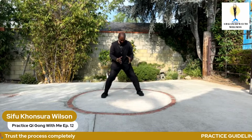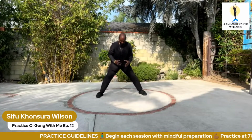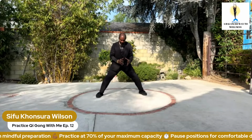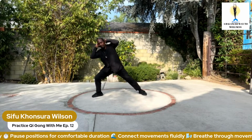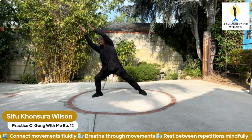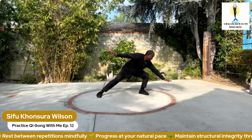Another challenge for you. We're going to open up a little bit more. Now we're going to do snake creeps through the grass Qigong. So what you're going to do from here, you can turn your foot out, you can shift. The palms come right, brush just by behind the head and extend fully overhead, right? Now, palm's going to come down, trace all the way down to the leg, and as you shift the weight to the other side, snake creeps through the grass.